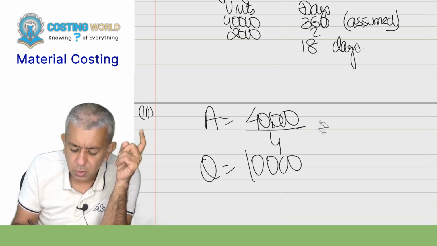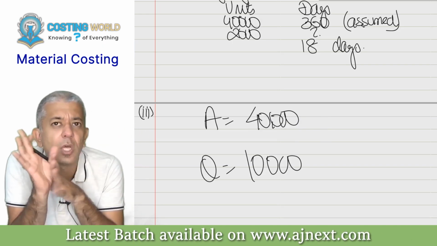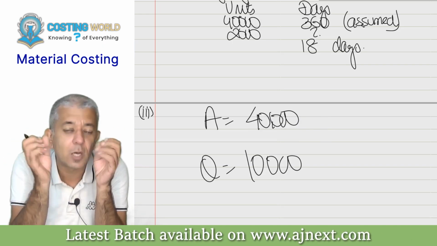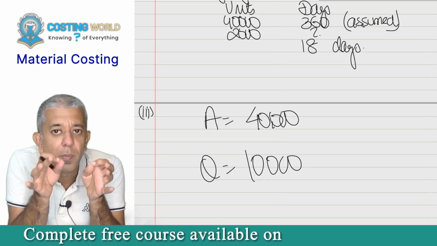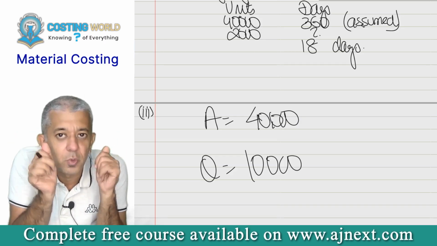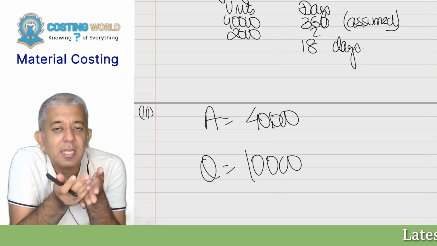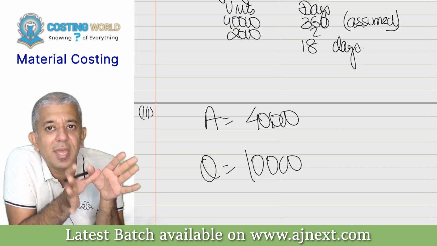Yes. So I am thinking A is 40,000, but I don't want to be ordering 2,000 units at one time. I will order 10,000 because I want to order only quarterly. Now, the question is what? How much discount should the supplier give to me so that in this particular case, it is okay for me to be accepting this offer.